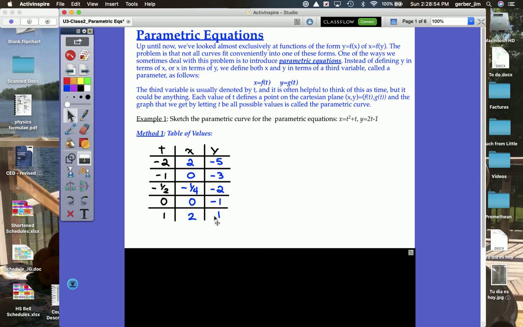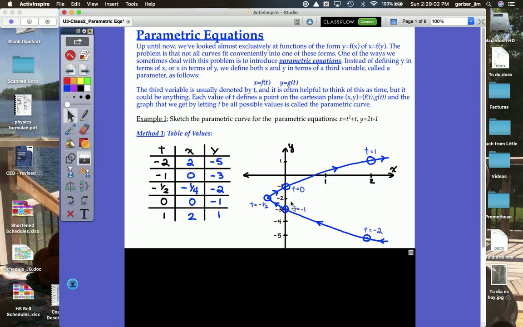And now that we've got those 5 points, we could plot them on an xy plane and perhaps we could figure out what the equation looks like. When I did that, I plotted the point at t equals -2, and then -1, -0.5, 0, and 1, and we can see that this appears to form a parabola opening horizontally. And because time is going from -2 to +1, this parabola actually has a direction. It moves from the bottom branch over towards the vertex, and then back along the top branch off to infinity.